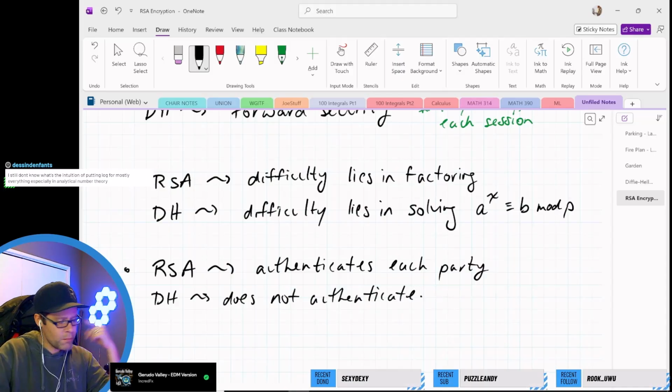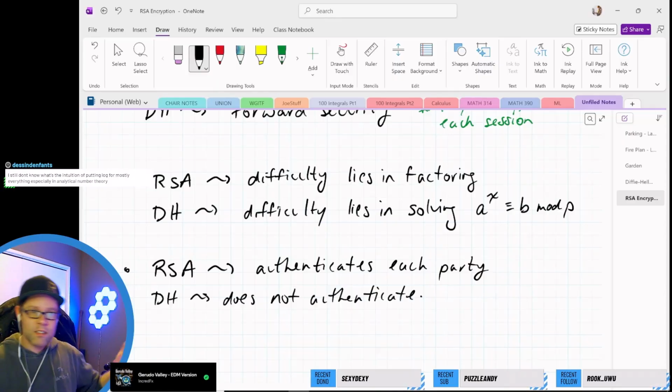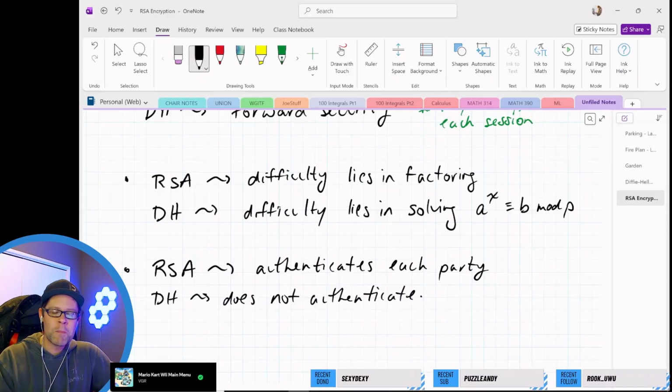So there you go. That's going to complete a little bit of an introduction to what Diffie-Hellman key exchange and what RSA looks like, doing a little bit of comparing and contrasting of those two things with a little bit of help from chat. Always much appreciated.